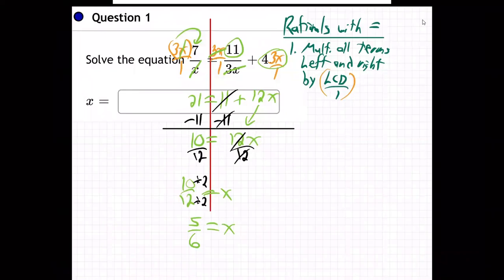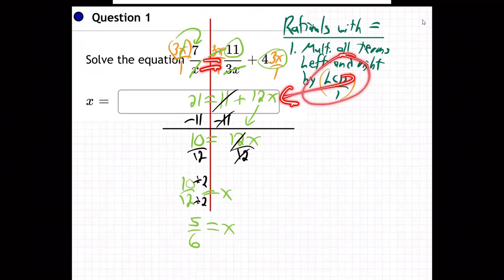So I want to make sure that difference is clear to you. They'll both be on the exam and you've got to keep them straight. So when you have an equal sign, all you're thinking is left and right, all the terms left and right, by the LCD over 1. We're not making a common denominator. We're wiping out denominators. It's really nice. After the first step, no more fractions. It's okay as long as you do the same thing to all the terms on the left and all the terms on the right. If they were equal before, you treat them the same. They've got to be equal afterwards, don't they?